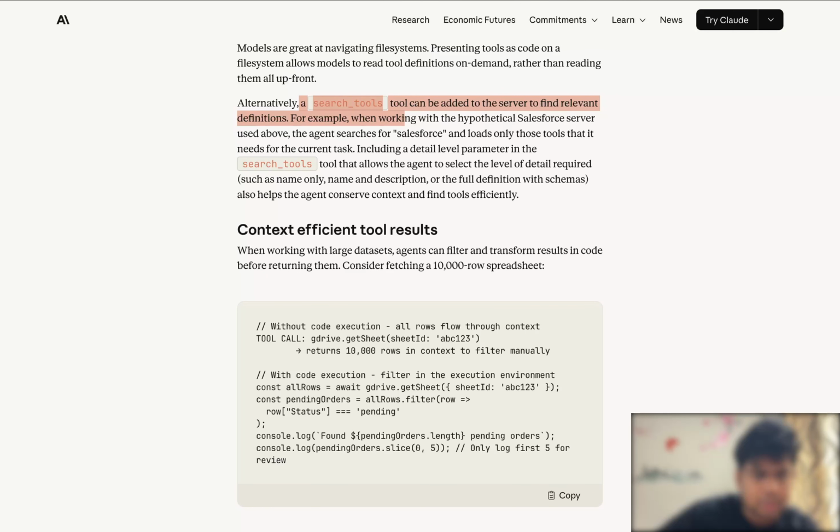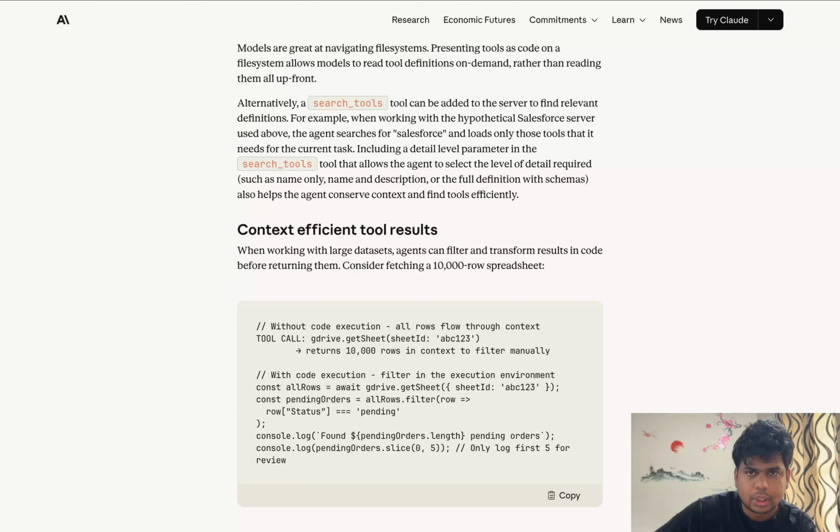Let me just read it out for you so that you can clearly understand it. Alternatively, a search tool can be added to the server to find relevant definitions. For example, when working with the hypothetical Salesforce server used above, the agent searches for Salesforce and loads only those tools that it needs for the current task. So let's say we have a server, and you want to load only Salesforce-specific tools.